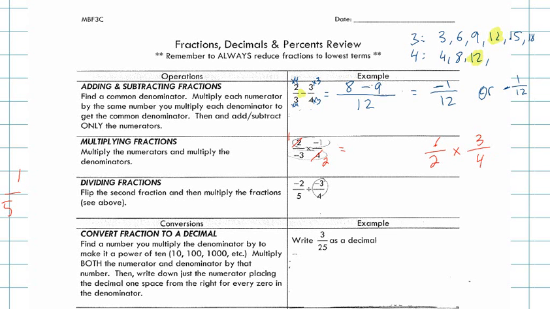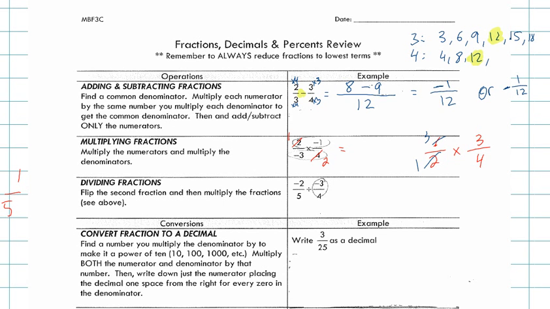Okay? So you have to say, I want to simplify this and this, or I want to simplify this and this. It doesn't matter. So you can divide by 2 so you get 3, divide by 2 so you get 1, and then you multiply across. Okay? You can't do this and this and this all at the same time.